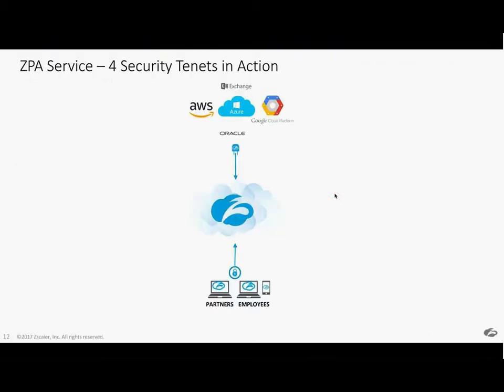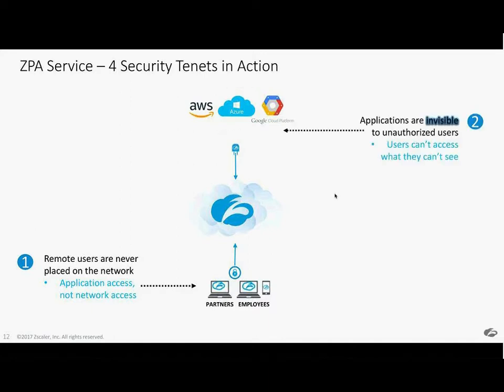So let's think about those 4 key tenets, or the 4 key issues or topics that we have from Zscaler, and how they play out in terms of an actual connection. One, your users are remote, or they could be wherever they need to be. They're no longer on a physical dedicated link. They have the Zscaler app, and they're on the internet, and they connect. They're only allowed to see the applications that you've defined. Your policy says they're not allowed to see any more, so they can only get access to the applications you defined, regardless of where those applications are.